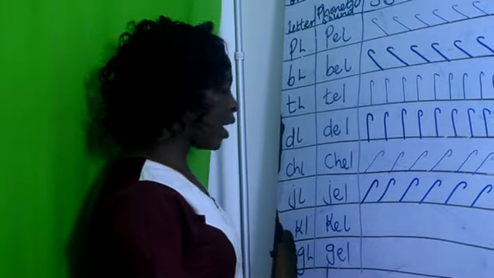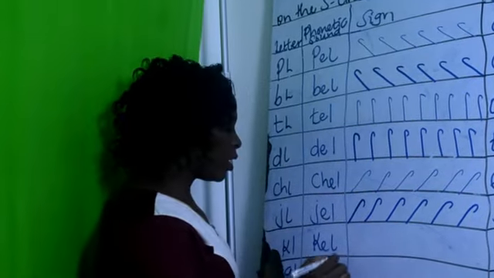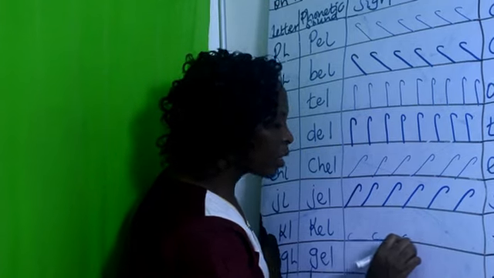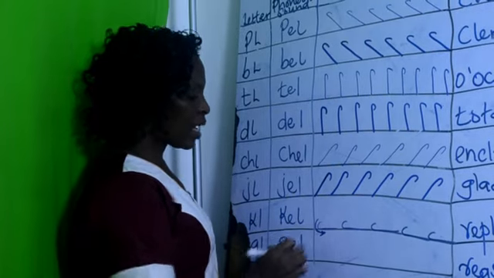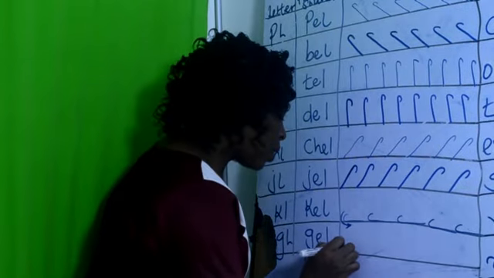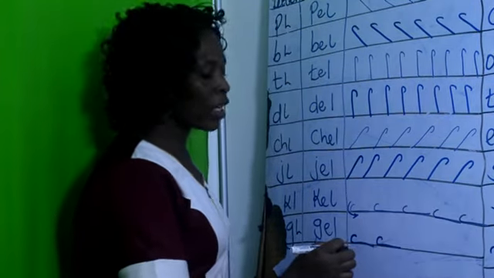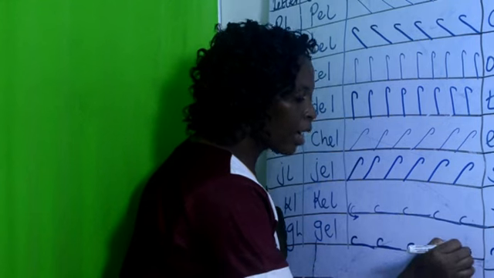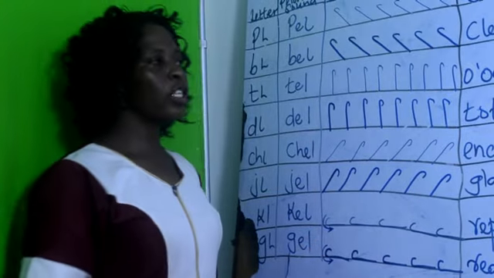Stroke of K is a horizontal stroke, and the hook will face upward. It will be like this. Stroke of K hooked for L. This is how we drill it, towards that direction. And we have stroke of G hooked for L, where we drill it like this. Stroke of G is just like stroke of K, but stroke of G is a heavy stroke. Look up here. That is how we drill the stroke of G hooked for L.